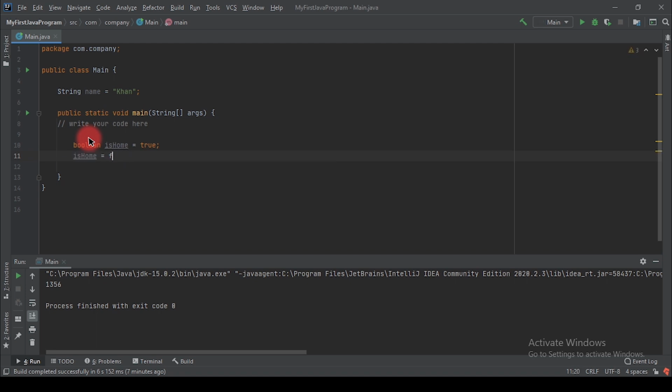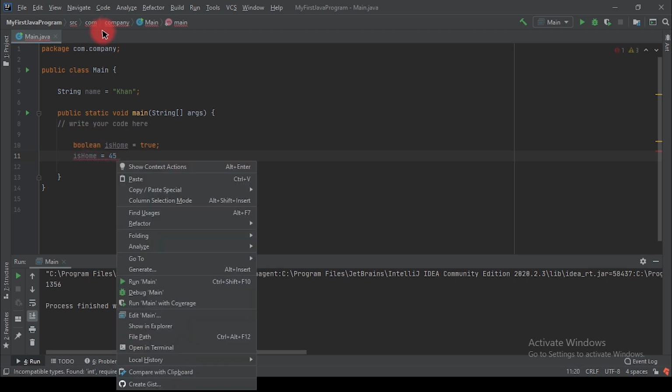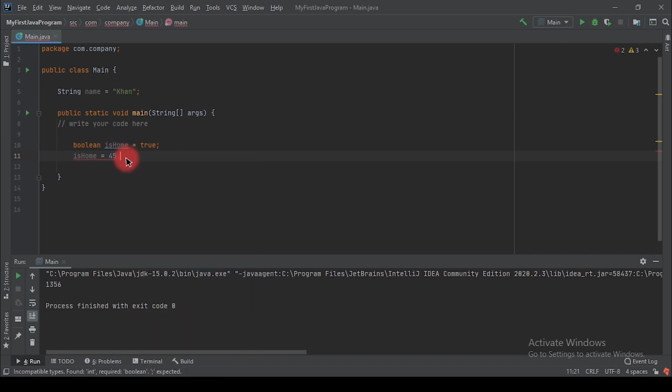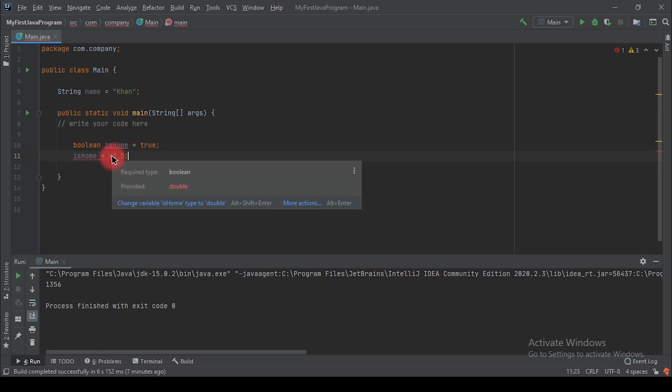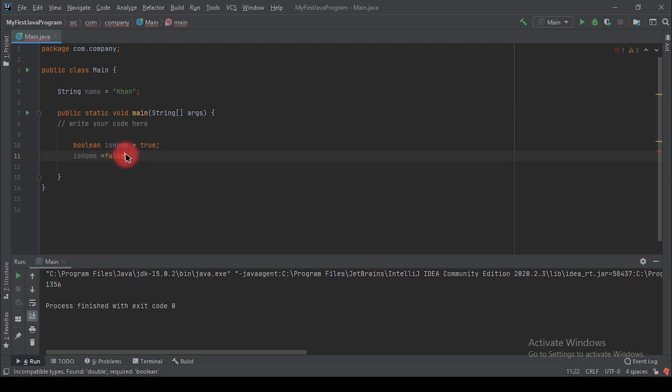I cannot store an integral value in this, like 45 or let's say 45.5, because it is a boolean and can store only true or false, right? If I just hover on it, it says the required type is boolean and we provided a double, right? So we can store false or true in a boolean.